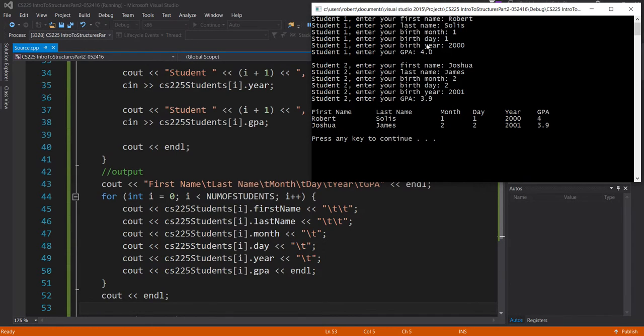Enter. So now we have a nice table. That was the whole purpose of this for statement, of creating a column, first name, last name. And now you can see why I had to use the 2 \t's, so that I would tab from here, it would go to here, and then from here it would go to here. Same thing over here. After last name, I needed to tab twice. But then for month, day, year, only 1 tab is necessary. So I have a nice column of data, and this is really the collection of our CS225 students structure.